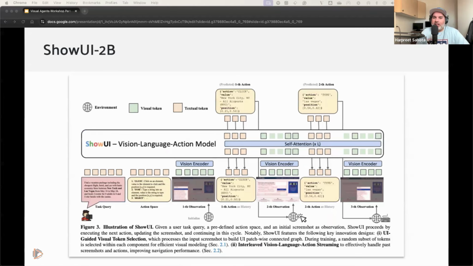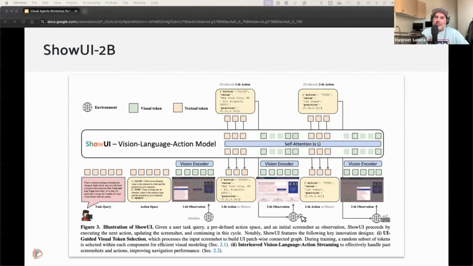Talking just a bit about its architecture. This is built on Qwen 2 VL 2B. The challenge with all of these tasks is that we have high resolution UI screenshots, and we end up with very lengthy visual token sequences.